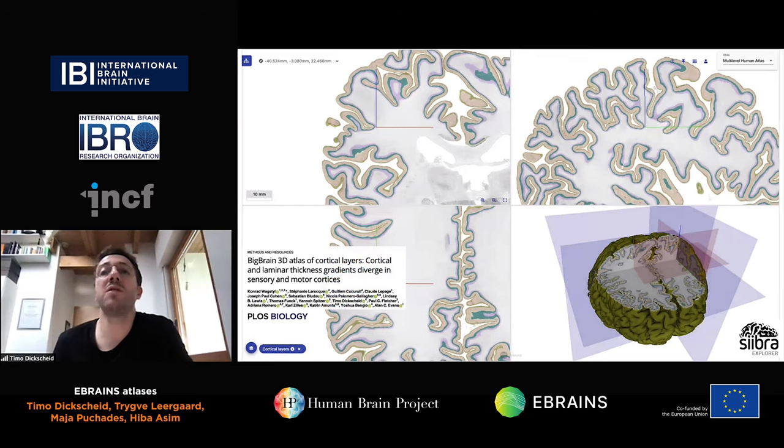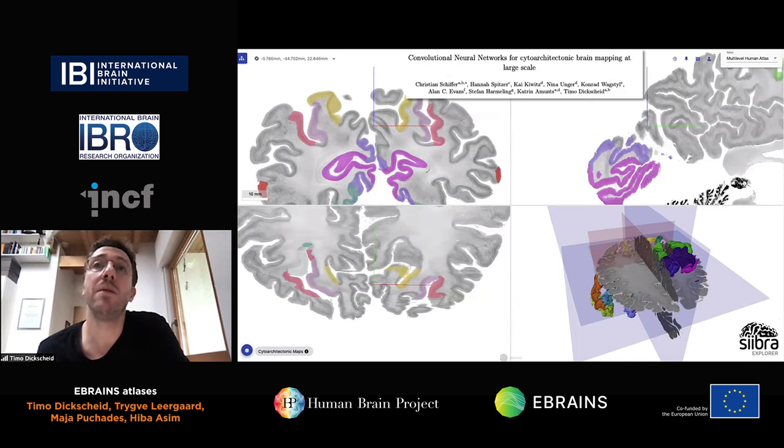For this space, we already have maps of cortical layers, which have been developed by Konrad Wagstyl, who is now in London, together with us and with the lab of Alan Evans. So the whole brain map of the individual cortical layers of BigBrain is available. And we are currently mapping the cytoarchitectonic regions in BigBrain in full 3D, according to the principles I outlined a few slides earlier, according to the cytoarchitecture. And you find the first full 3D maps at full resolution in BigBrain now, which have been produced with the help of deep learning, supporting neuroscientists.